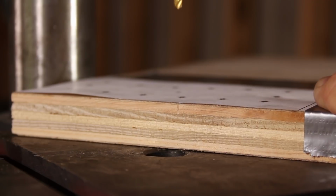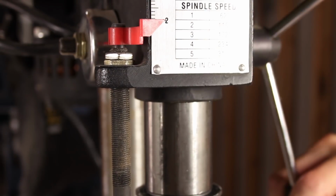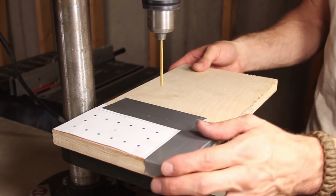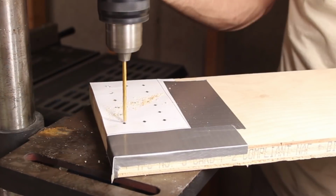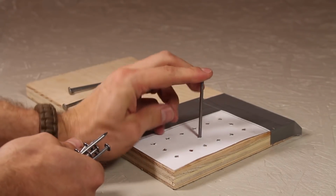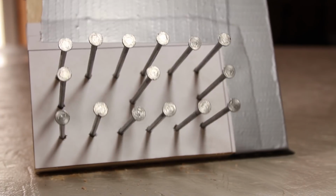Perfect! Lowering the bit next to the edge of the board will help me gauge the depth of the hole, and I can set these nuts to stop the press from drilling any deeper. I think I'm ready to drill some holes. I'm being careful to drill all 15 markers to the same depth, and before I move on, I'll insert a nail in each hole and check the tops of the nail heads to see if they're all level. Looking good. Let's move on.